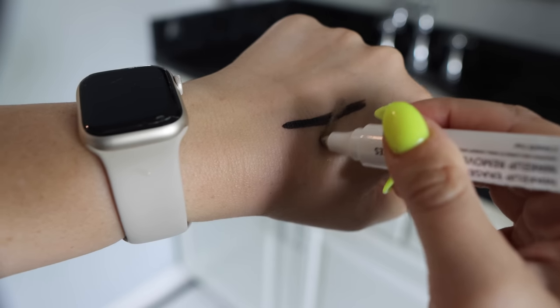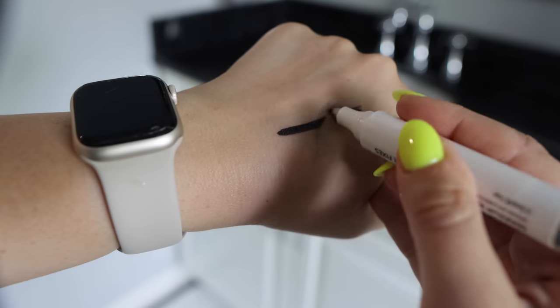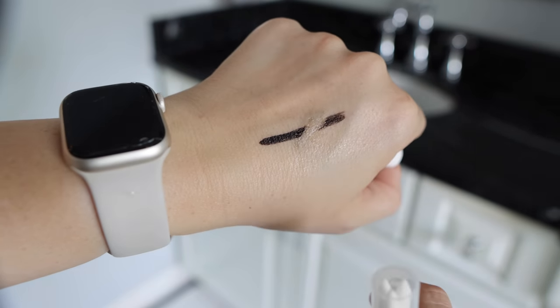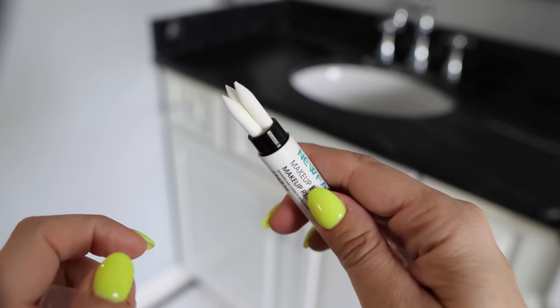This will be the unsung hero in your makeup bag — this makeup remover pen. If you get mascara, liner, whatever somewhere on your face you don't want it — like getting mascara messy or wanting to clean up a little winged liner — just use the edge of this pen and wipe. It's something I've used for years. I love this brand because in the back of it there are replacement heads — four or five of them. As it dries out or gets too dirty, throw that one away and pop the next one on. It'll last you quite a while. I use it every single day and it travels with me too.